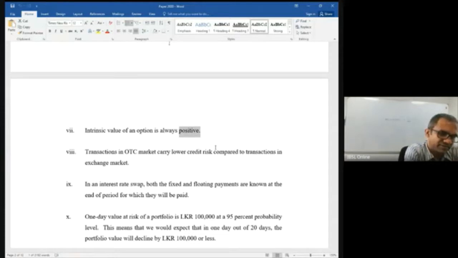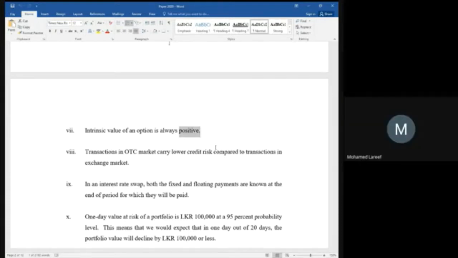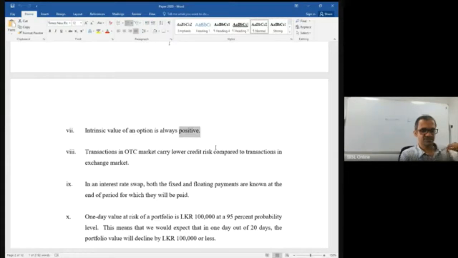Intrinsic value can be 0. So it's non-negative, not positive. Either positive or 0, so it's non-negative. That's the general concept. But if you can explain it, then you can argue this as true or false, either way. But in the explanation, even for true, you need to write the justification, and that should include 0 as well. Because it's not mathematics. How do you define positive or 0 or negative? It's the concept that it can be 0 or positive. That's the idea we need here. Whether it's technically positive or negative is not the case.